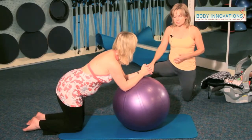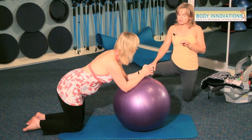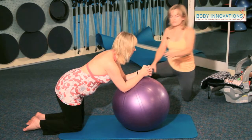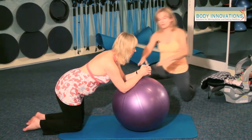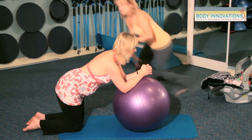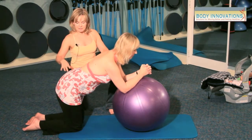For our next exercise, you will need a stability ball. So what I want you to do is position yourself in a kneeling position, and I want your hands clasped on the top of the ball. So hands are right on the top, and then your forearms drop onto the ball. And then your back position through here is going to be in neutral. So I want your back into a nice straight position.